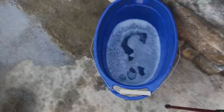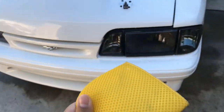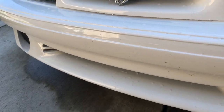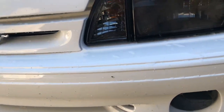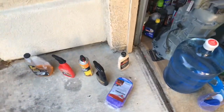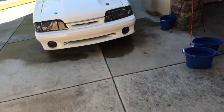Then I have another bucket just for my wheels with some soap. Another thing I use too is this stuff right here — it's actually really good to take off all the bug splatter, all the bug shit, because it won't come off with the sponge or the microfiber sponge. But I gotta wax this thing too.